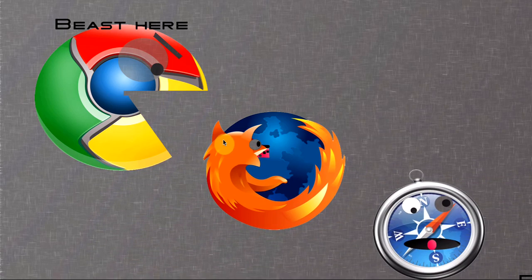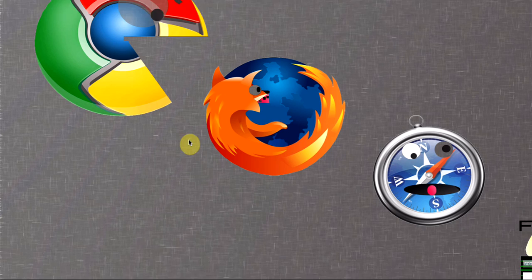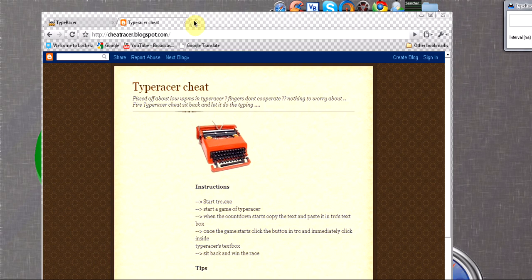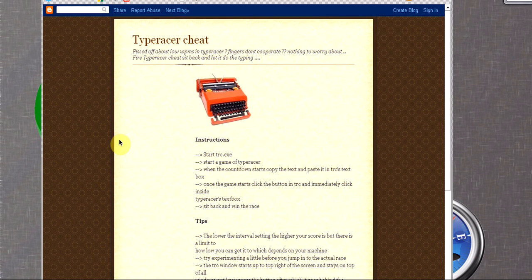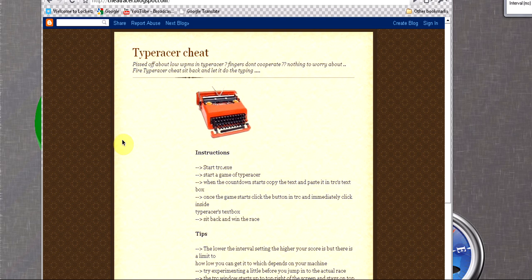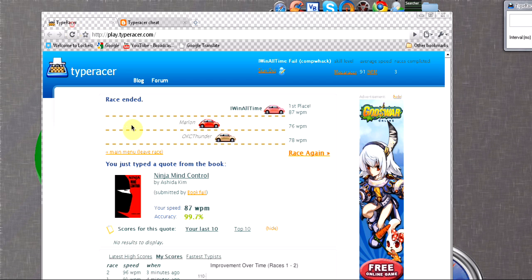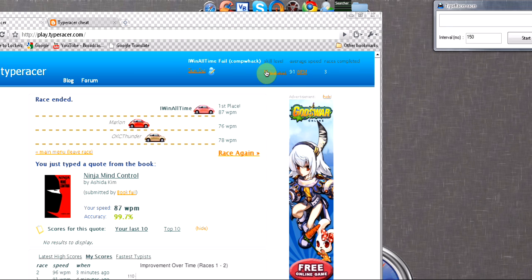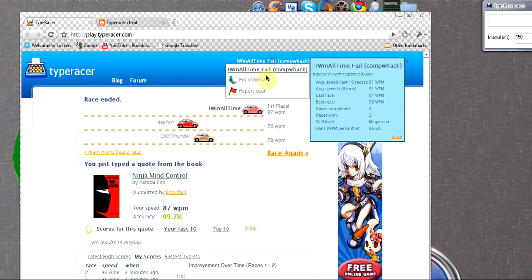Guys, I just saw Computer Geeks, I forgot his name, but you know him, it's that computer help guy, I think that's his old account, whatever. But I saw it, and you know, Type Racer, I knew about it before but never really played it, and I thought, why not play it?